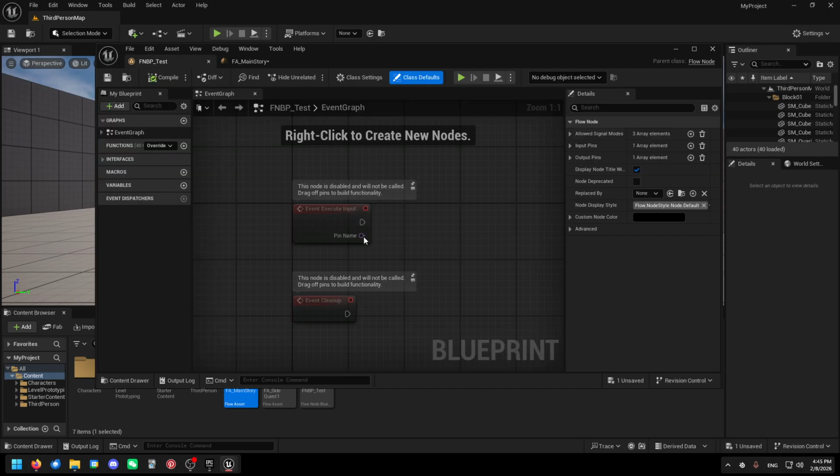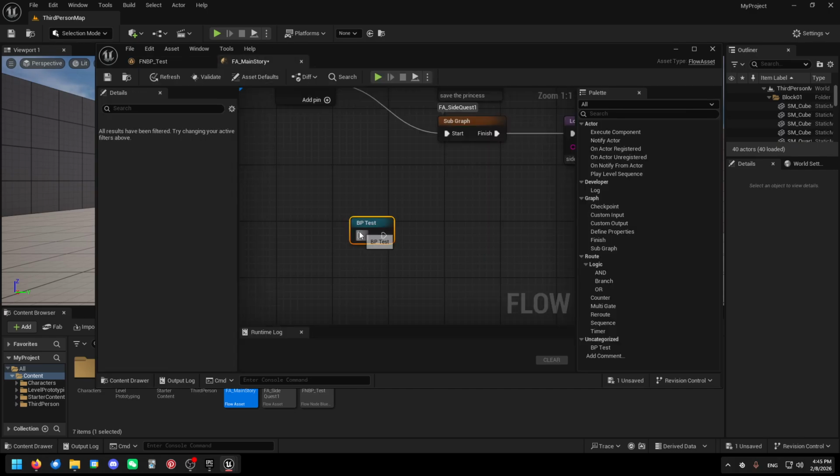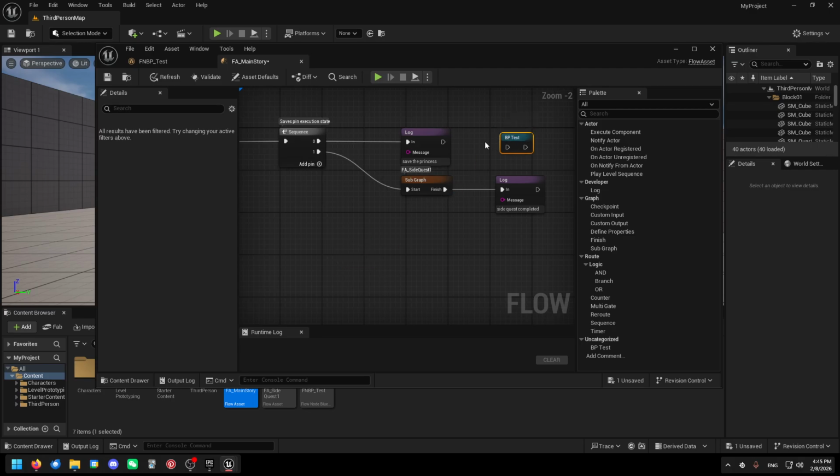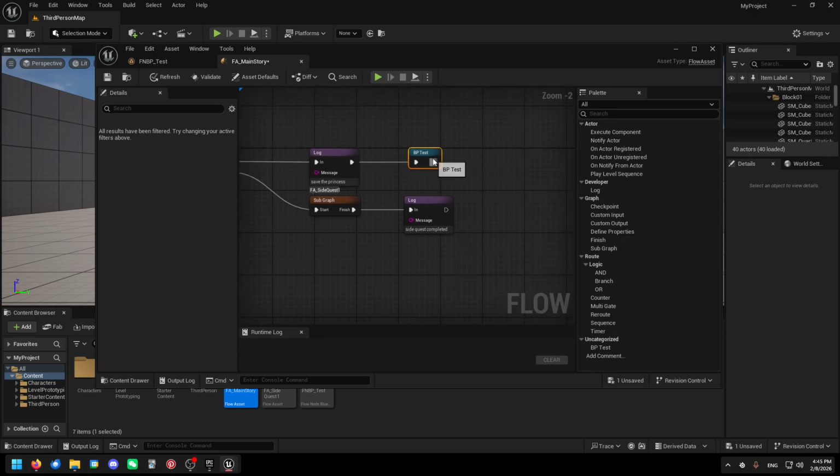So this is execute input and event cleanup. So basically execute input is whenever an input reaches this node, it basically runs whatever is here. And then event cleanup, this is when it finishes.